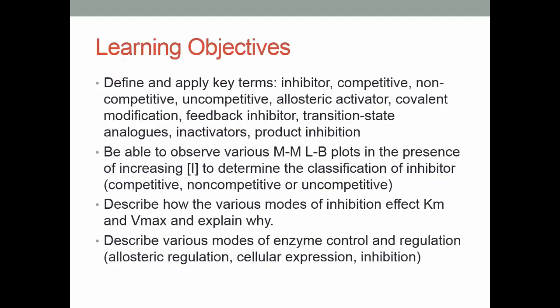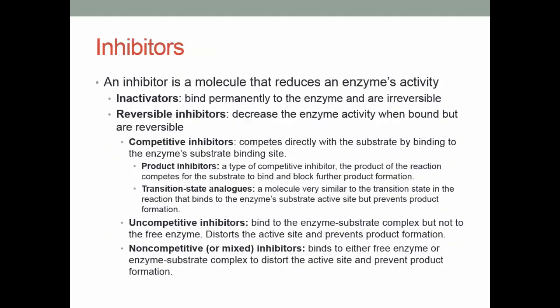As always, here are our learning objectives for this section. Note that when I use the shorthand MM, I am indicating Michaelis-Menten, and when I say LB, I am indicating the Lineweaver-Burk plots. Again, be sure you truly understand and can fully answer these learning objectives as you prepare for exam 2. When we talk about enzyme inhibition, we must first define what an inhibitor is.